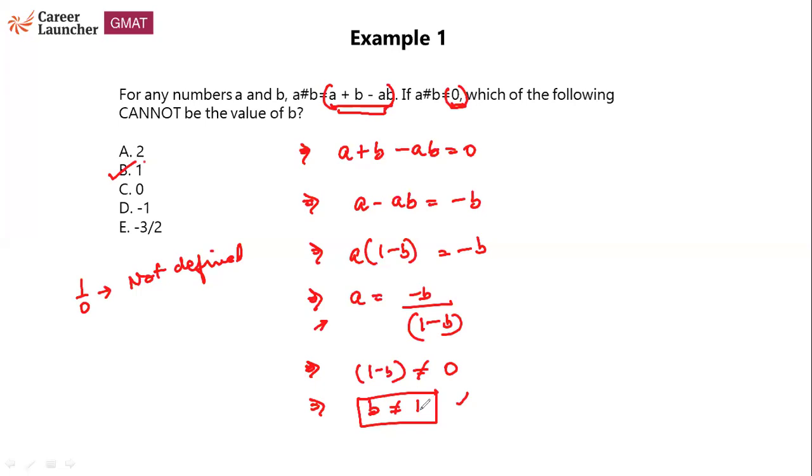So the point is simple. Try simplifying, and mostly on your problem solving type of questions, you'll have to simplify a lot on medium and difficult questions. It helps you a lot. Okay. Clear with this one. Shall we move to the next one now?